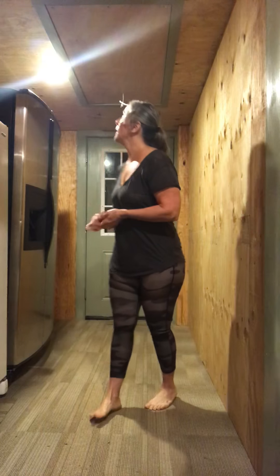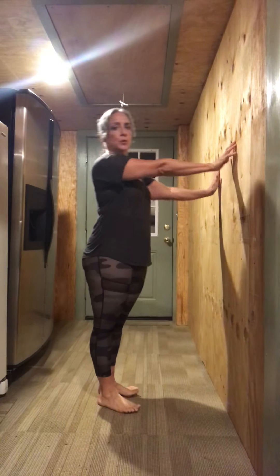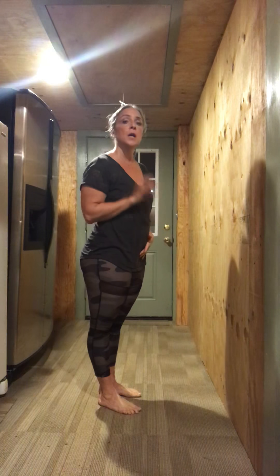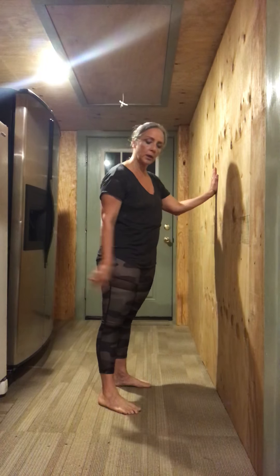Good morning. Welcome to my new — we'll see how this goes — my new workout run. I just want to show you dolphin pose. So many people working on handstands need to get strong. We need strong shoulders. We need open shoulders. Dolphin is helping me substantially, but it can be hard doing it on the ground.